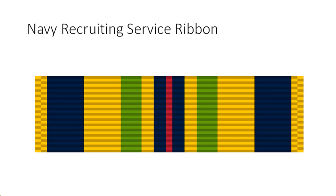CRF personnel, campus liaison officers, and recruiting district assistance council members are eligible for the ribbon upon completion of three consecutive years of recruiting duty. Reserve CANREC and ADSW recruiting personnel are eligible for the NRSR after completion of three consecutive years of combined recruiting duty, provided no break in service of more than 60 days occurs during the period. Navy Reserve CANREC and ADSW personnel may combine consecutive recruiting periods of either recruiting program, provided no break in service exceeding 60 days occurs during the three-year period.